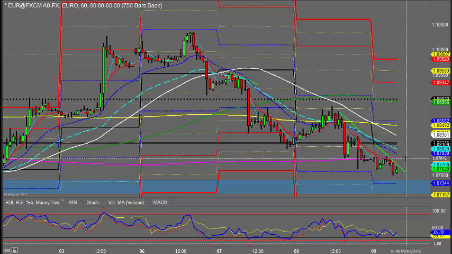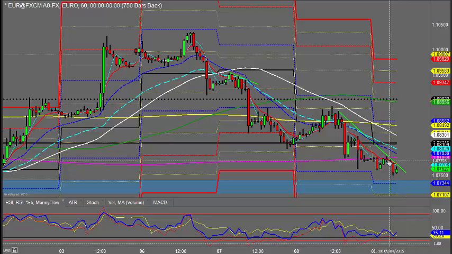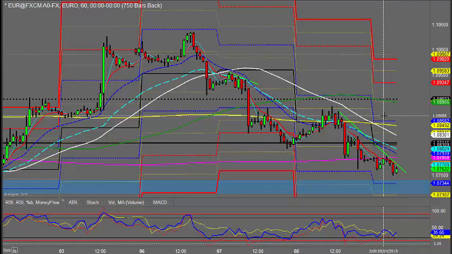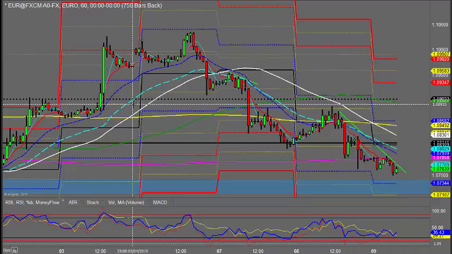There is quite a bit of resistance around where that 500 moving average is, that's 107.87 actually. It's quite a bit of resistance around that level on an intermediate time frame. So I would be wary and wait for the break of that level before I push up and look for the longs upward. So that's the euro dollar.